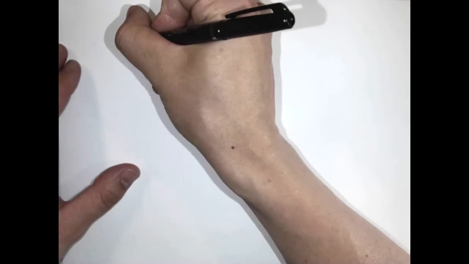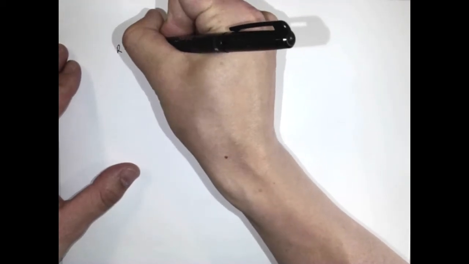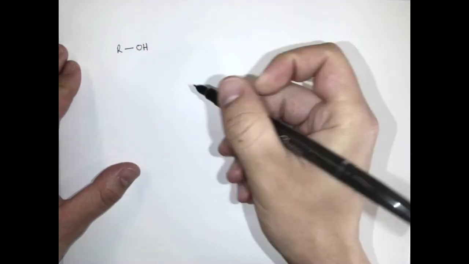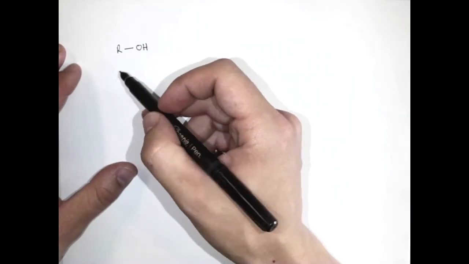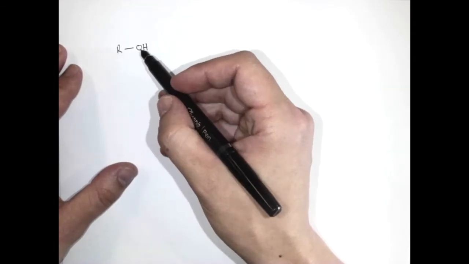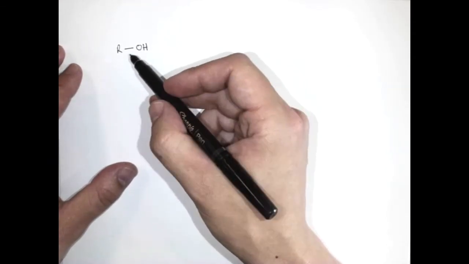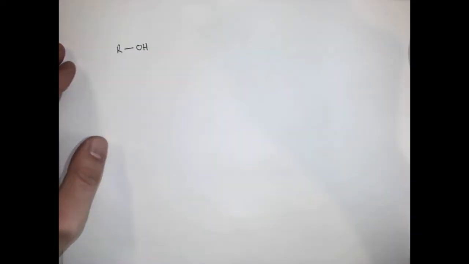Welcome back. We're going to look at our first class of organic compounds called alcohols. Now, as we saw in the previous video on functional groups, alcohols have a functional group called the hydroxyl group bonded to a chain of carbons. So to identify an alcohol, we need to just look for this hydroxyl group coming off of a chain of carbons. So let's go through some examples of naming and drawing alcohols, and that'll be it for this video.